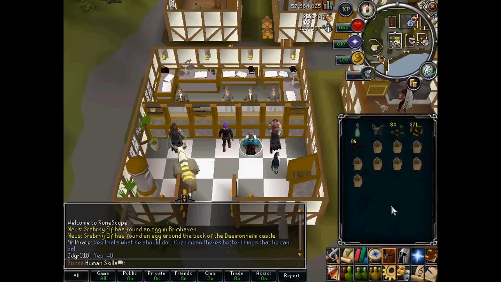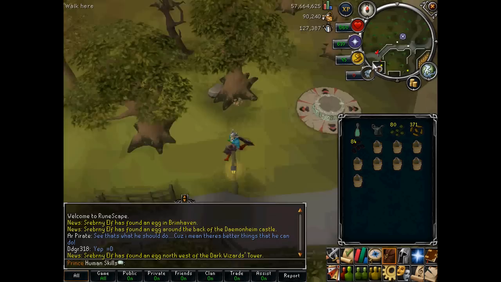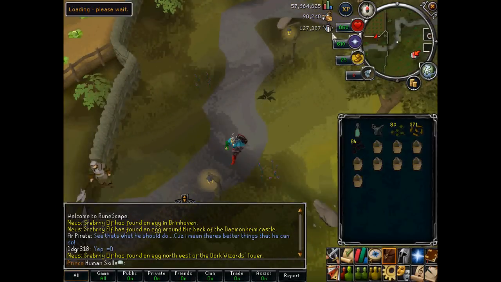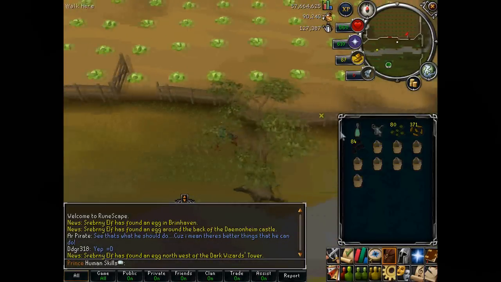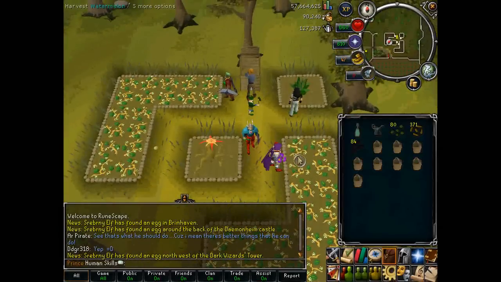Also, this is pretty important, if you have the magic secateurs that you get after completing the quest A Fairy Tale, I recommend using them. They make it so everything that you harvest in your farming patches, you get, I think it's like 0.5 more, which is actually a pretty big difference. And if you're growing herbs, then that's a good amount of money and some good XP. So if you have them, you might as well use them.